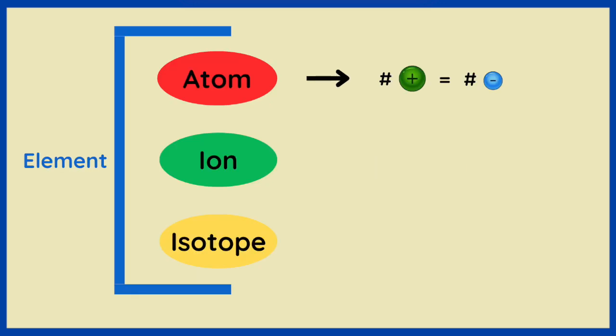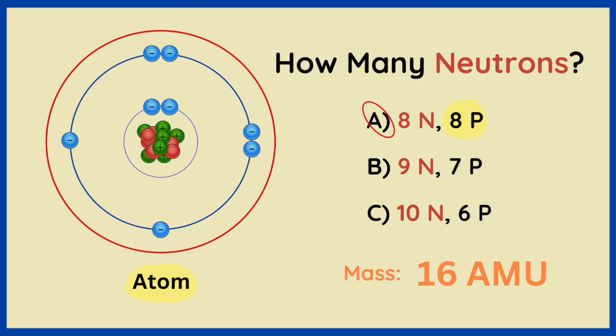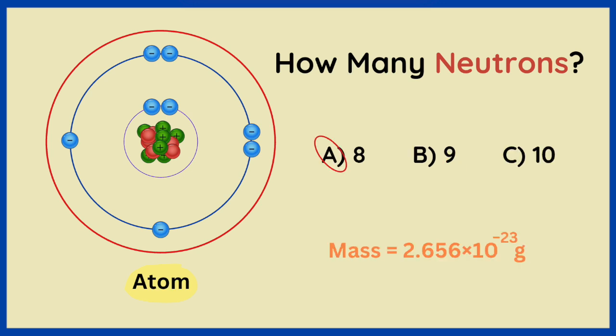Well, an atom is a type of element where the number of protons and electrons are equal. But we just talked about how we don't know how many protons there are. However, we do know how many electrons there are, because we can literally count them. 1, 2, 3, 4, 5, 6, 7, 8 electrons total. And by extension, if we have an atom in which there is an equal number of protons and electrons, there must also be 8 protons. Therefore, there must be 8 neutrons as well, because neutrons plus protons has to add up to 16, and 8 plus 8 equals 16. So A is our final answer, and we found this out with this mass in grams, these 8 electrons, and the fact that this is an atom.